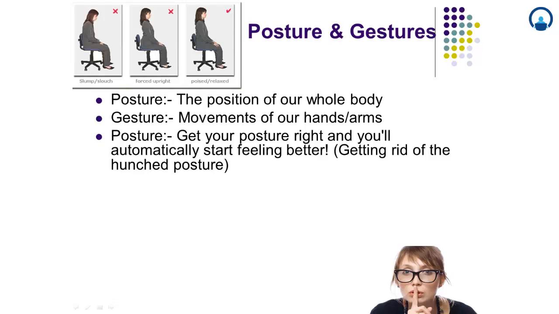They always say to get rid of the hunch in your back. A hunch in your back means slouching or putting your shoulders down. It indicates that you are lacking confidence, you are not happy about yourself, you don't respect yourself, and it really makes you feel very low. It makes you feel disgraceful.